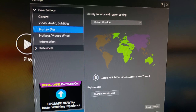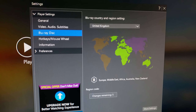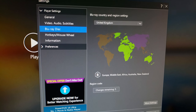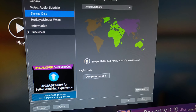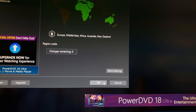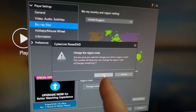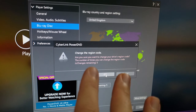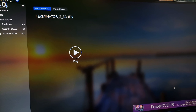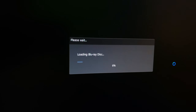This is not going to work on your original Blu-ray player. If you want to play Region B on a standalone player, you need to buy a multi-region A and B Blu-ray player. This only works for a PC. Now all you have to do is select OK — choose carefully because you only have five tries. The last step is to click OK down below, and it's going to prompt you to change the region code. Click OK, and that's it — you're good to go. Click play and it's going to play. It's loading the Blu-ray disc — there it is.